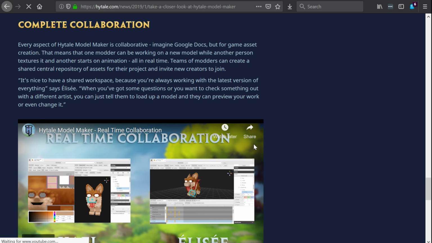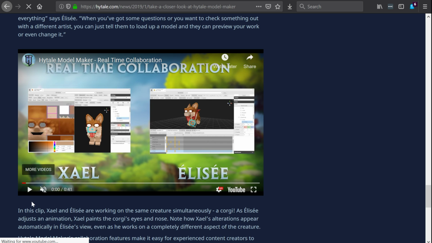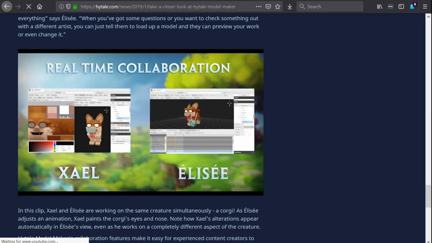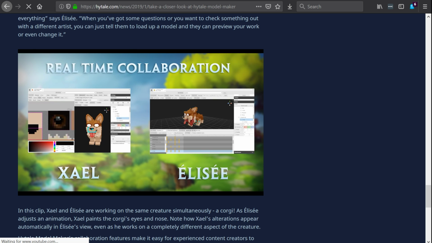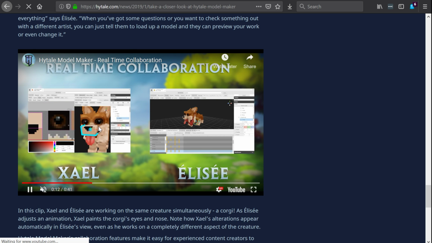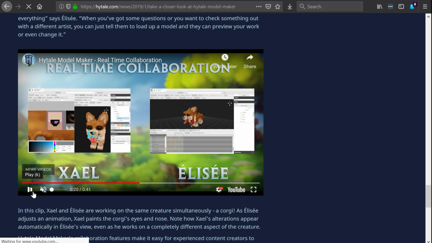You're going to be able to collaborate on the fly with other people. So this is a video of a real-time collaboration between two people. On the left-hand side we have someone editing the textures. On the right-hand side we have someone doing the animation. Now I don't know if two people can work on the same aspect together, but essentially as the textures are being updated by one person, it's sent immediately to the other one. This is going to allow teams of creators to really work together, and I'm hoping that this philosophy will pass on to other parts of the game, the whole modular, the collaborative side of things.